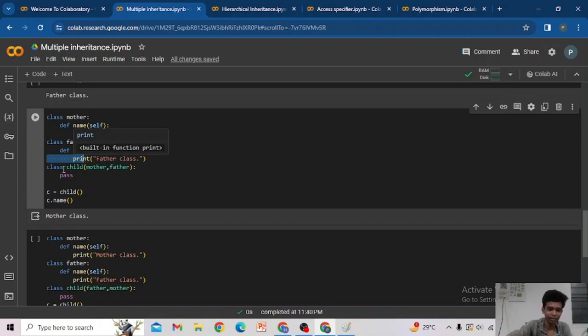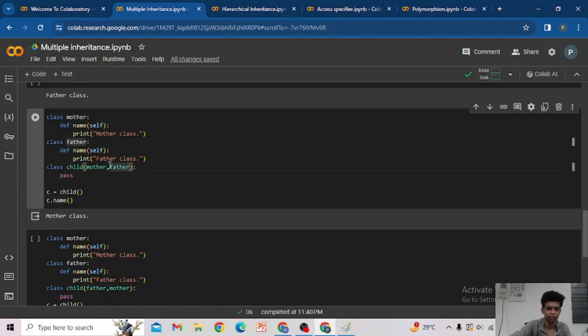Then class Child(Mother, Father): pass. c is equal to Child(). So I created an object for child. c.name(), which gets executed? I already told you that the one with the first priority gets executed. So which is the first? Mother is the first inherited class, right? So mother gets executed and mother class will be the output.